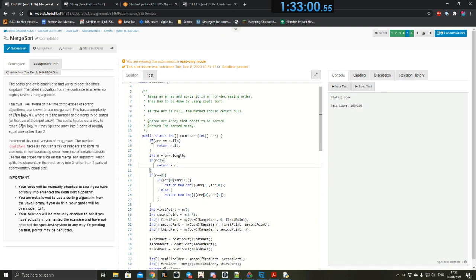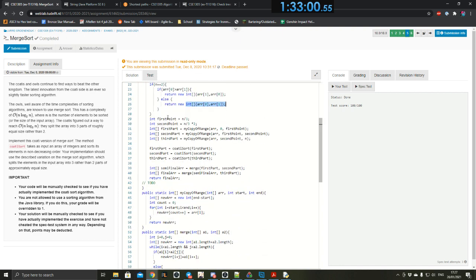the base case: if R is null, then you return null. If the length is less than 2, you only have 1 element, so return R. And if n is 2, so if there are exactly 2 elements, you check first if the one is bigger than the other, then you return a new integer array of these 2. Otherwise, you return a new integer array of these 2, but swapped around.